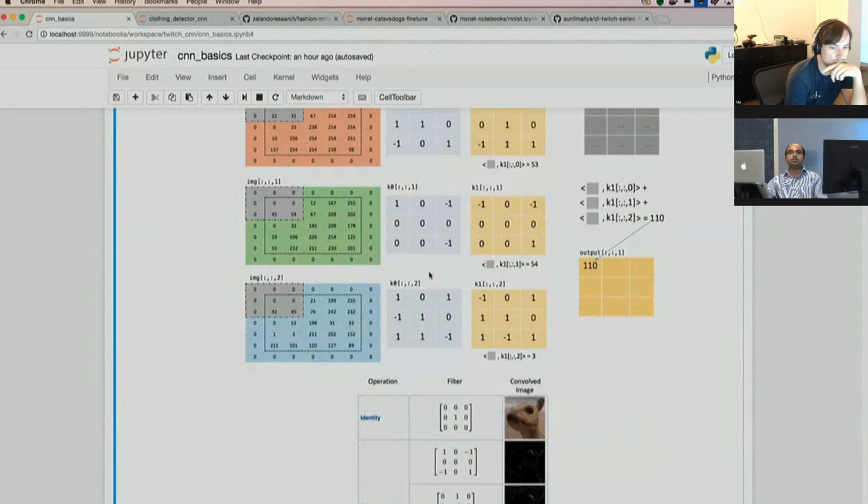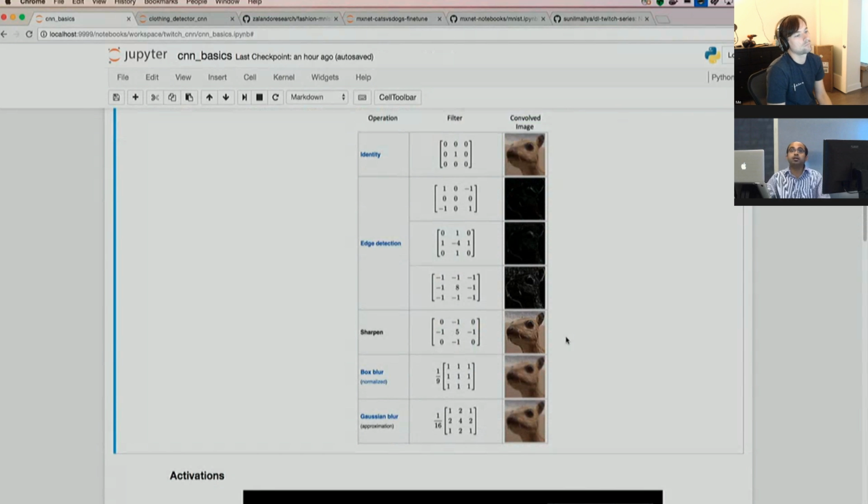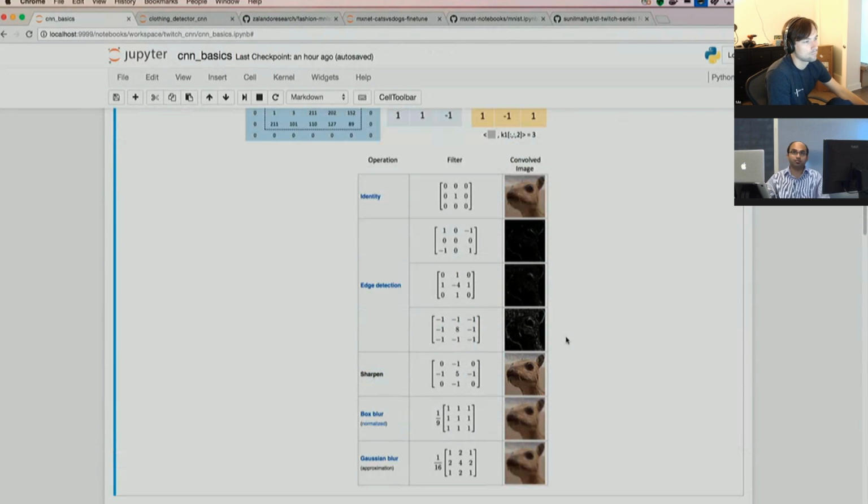And I'll build up intuition on what the filters do. So here's an example of what happens for different filters. As you can see, a certain filter like this one happens to identify edges in a certain direction. This filter, again, a different direction, and this filter seems to identify edges at an angle. Certain filters can blur, they can sharpen, they can identify textures, and so on.